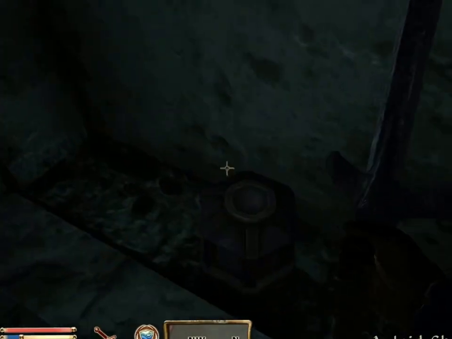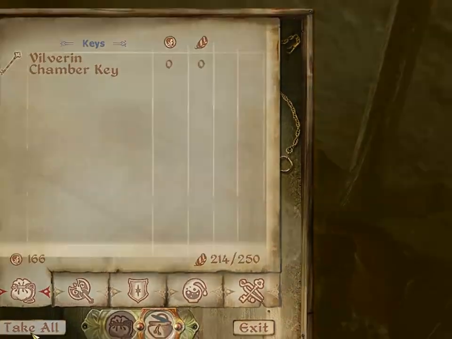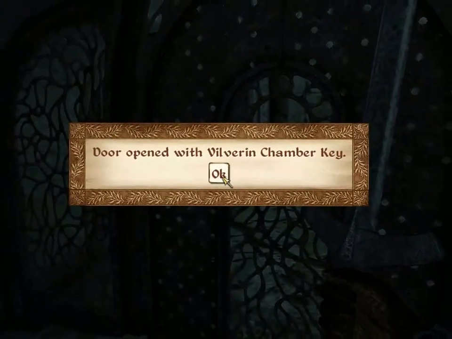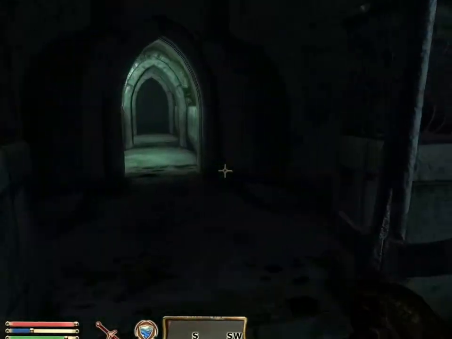Alright, I have to remember, because I just popped another potion. 4 is healing. I keep hitting 3.